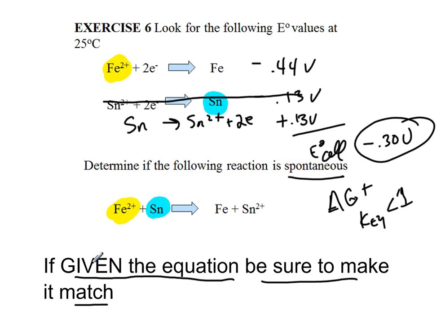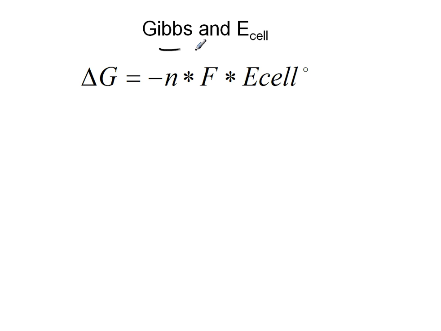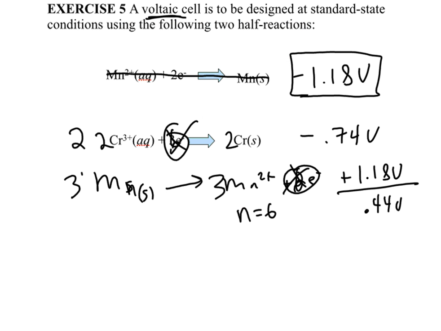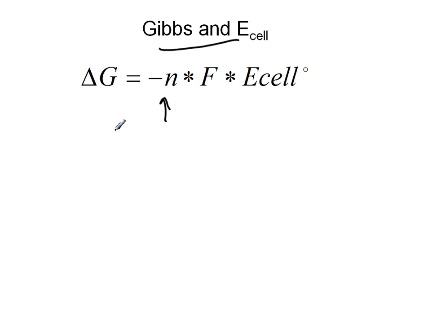All right. A lot of times they'll ask you to calculate Gibbs free energy. This equation's in your booklet, so it's not that big of a deal. The n number comes from the moles of electrons that cancel. So in this case, my n number would be 6. So I would come over here in the equation, I would just basically put negative 6. My E cell value from the one I just looked at was 0.44 volts.